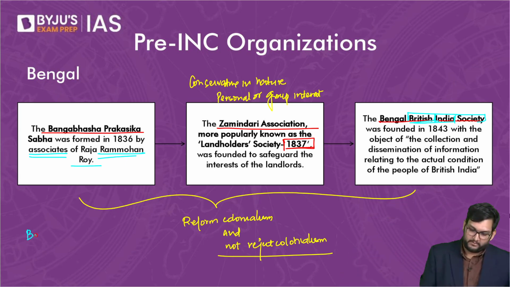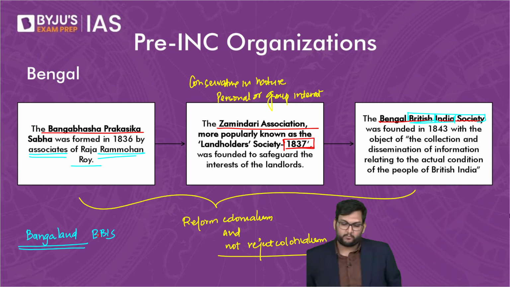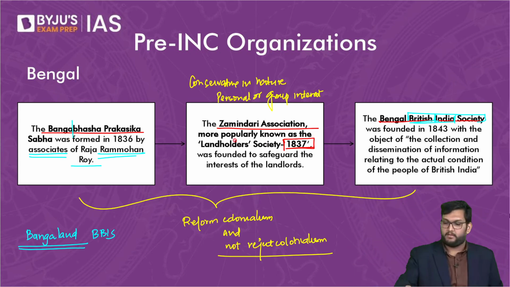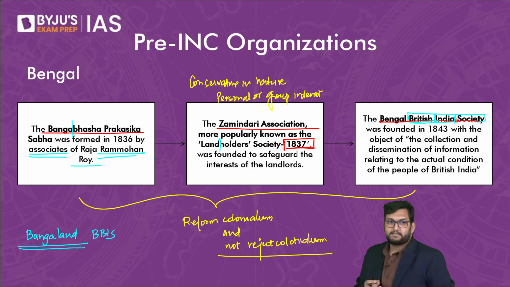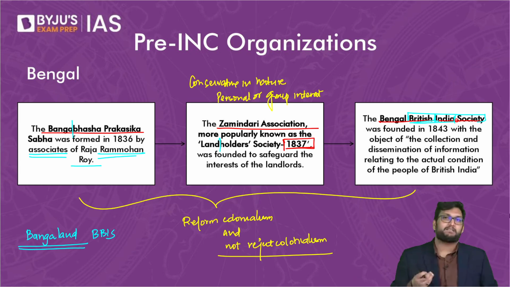See, Bangland, BBIS. Can you remember this? Bangland, BBIS. Role of these organizations in the revolt, nothing, zero. You would have to remember their names, they can come in the examination, you could have to write their names, but at least for the early pre-INC organizations, I need to give you an acronym through which you can at least find them, which is Bangland or Bangaland, BBIS.